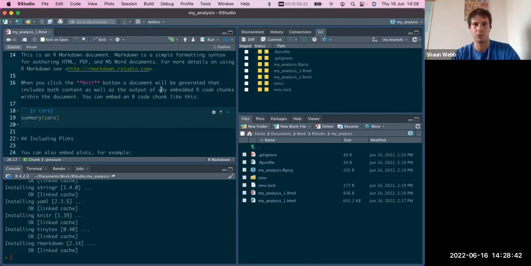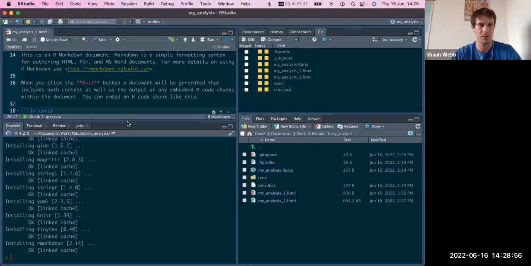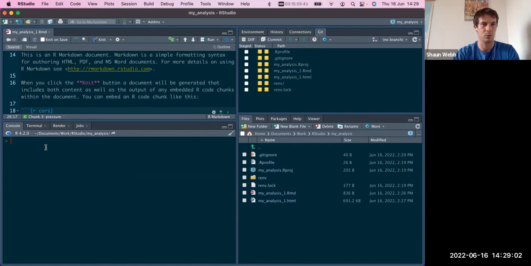Okay, so we've set up our project. We have initialized our renv environment. And we also have a Git repository. So as I mentioned, the lock file doesn't include all these new packages we've installed. So what I'm going to do is run renv snapshot.